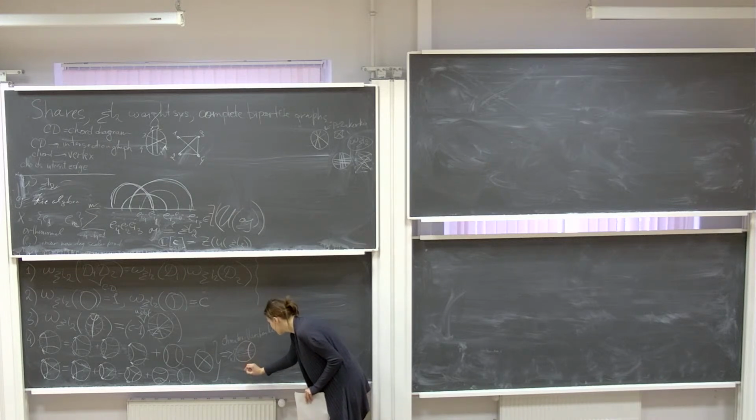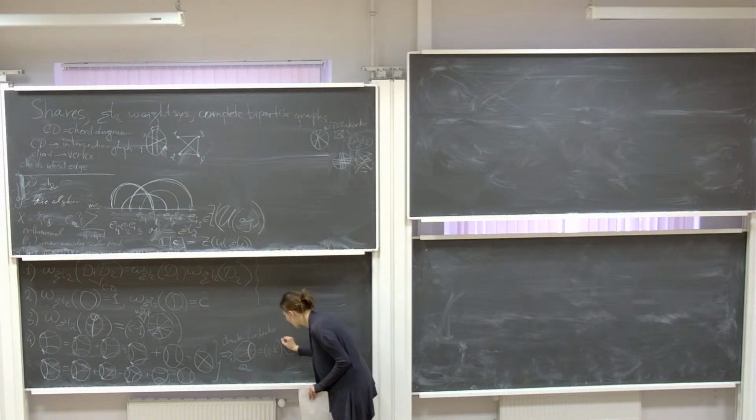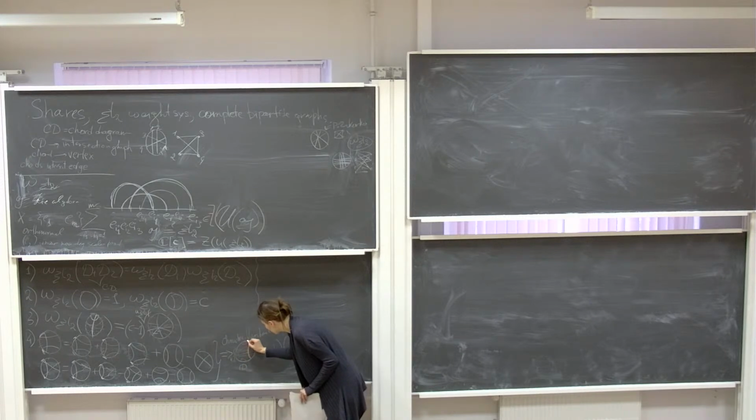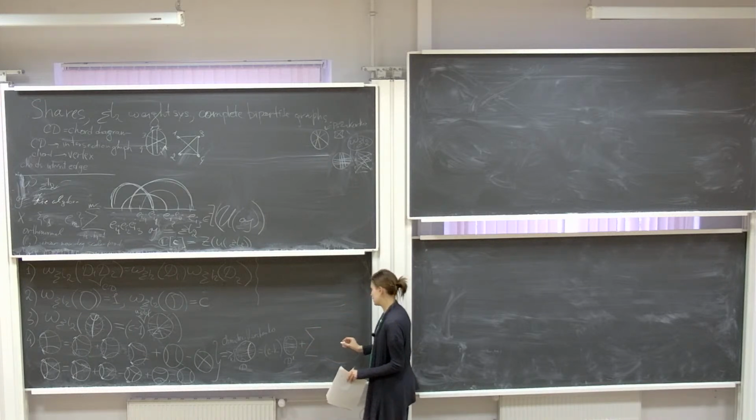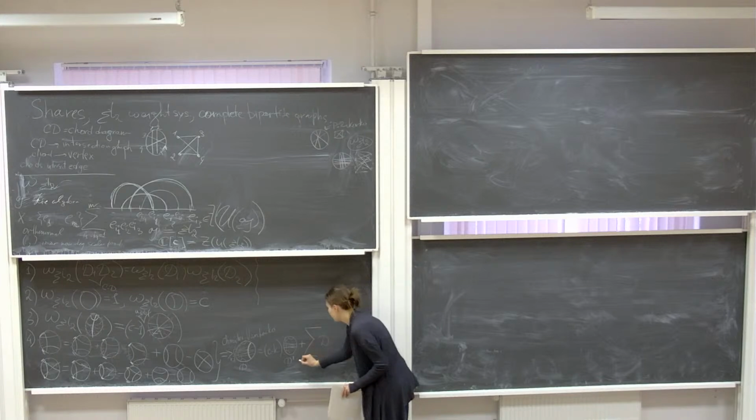The first 3 chord diagrams on the right have fewer chord intersections. They have the same number of chords as the original chord diagram, but fewer intersections of chords. And the 2 last diagrams have a smaller number of chords. The number of chords is 1 less than in the diagram on the left.